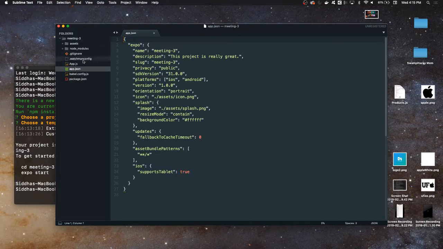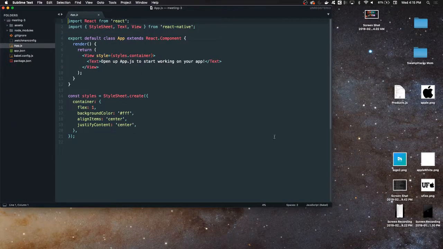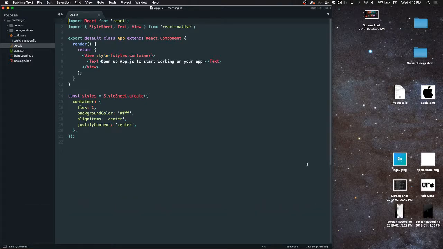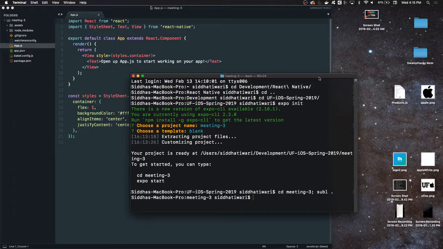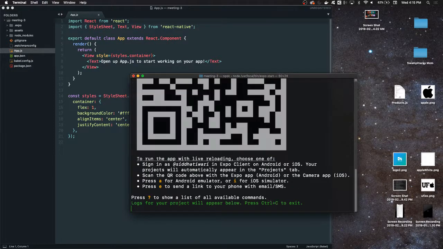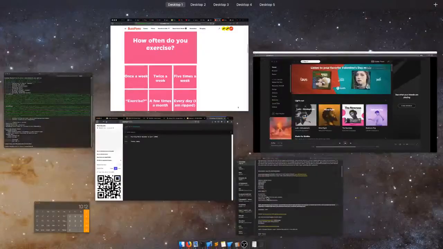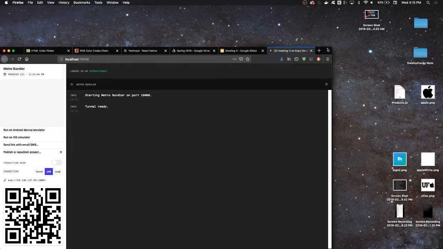Okay, while Scott's doing that, let's go to app.js, and then we see all our code. We can go back to our terminal, and cd into the directory of where your app is. So I'm already there. Then we can do expo start. And then this should come up.